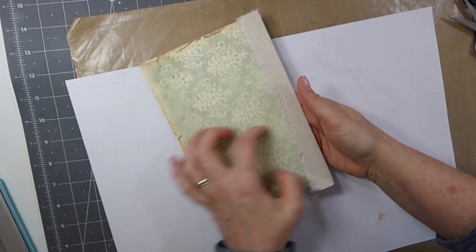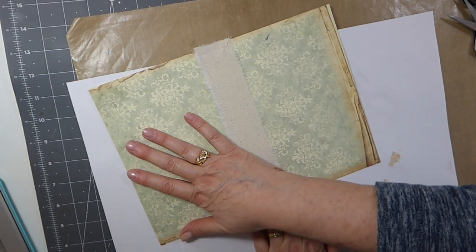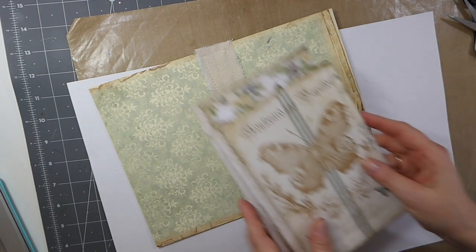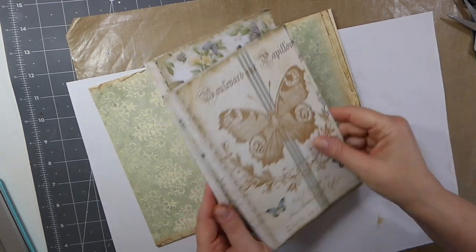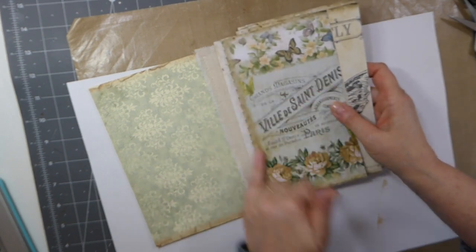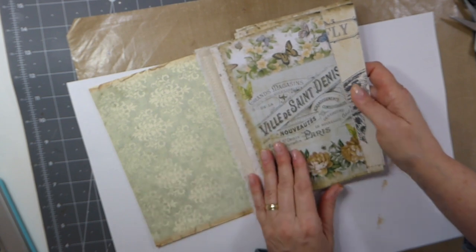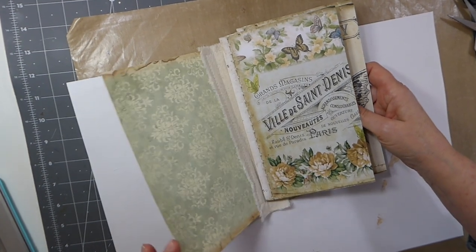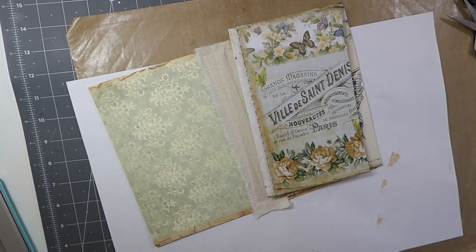Okay, so I could put a pocket back here, add another pant tag. That's how I did the other one. And then inside, I'm going to do a couple of pockets, and I need to cut out some papers. I might add some book pages to this. That's going to be pretty as the front cover, I think. I'll do the front page with that one. Okay, guys, let me gather up some stuff, and then we'll get that sewn in, and I'll make a couple of pockets, and then this will be done. Be back.